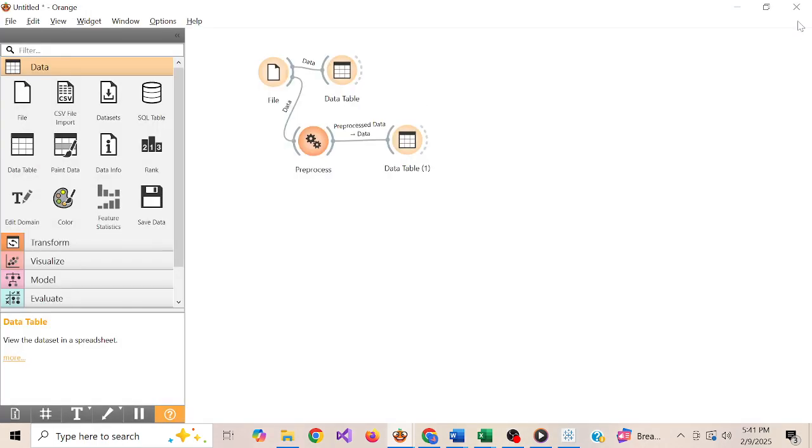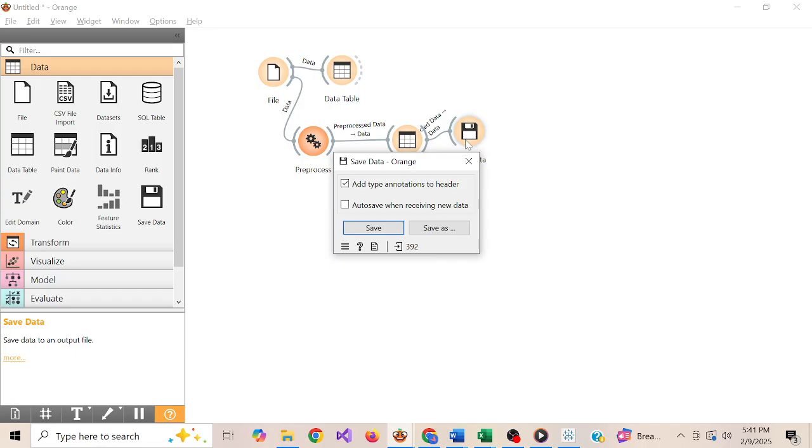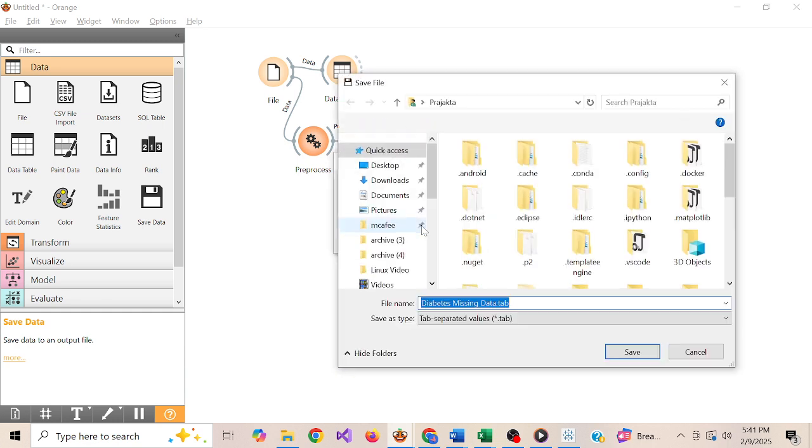Now we will see how to save this dataset. Just drag and drop Save Data, and connect this data table with Save Data. Now double click on this and save as.